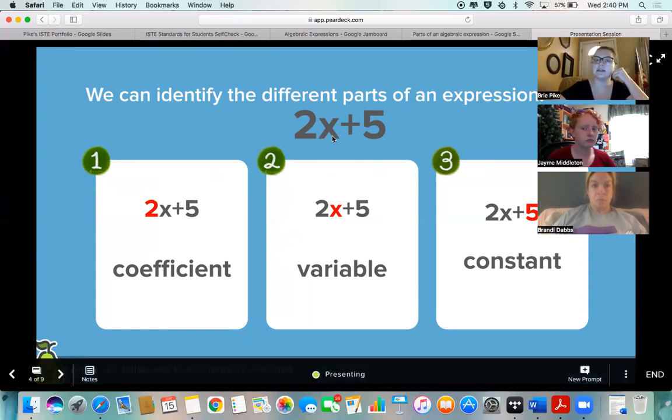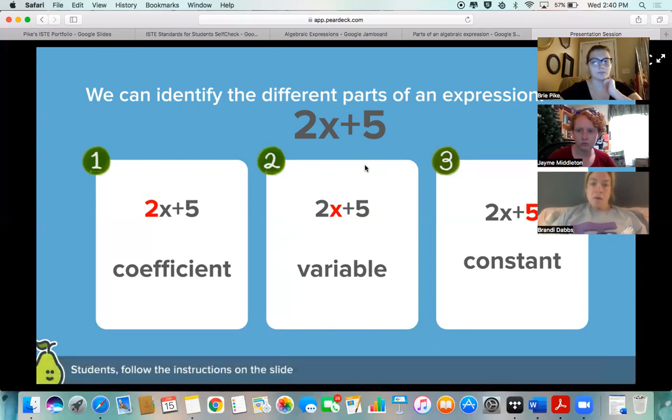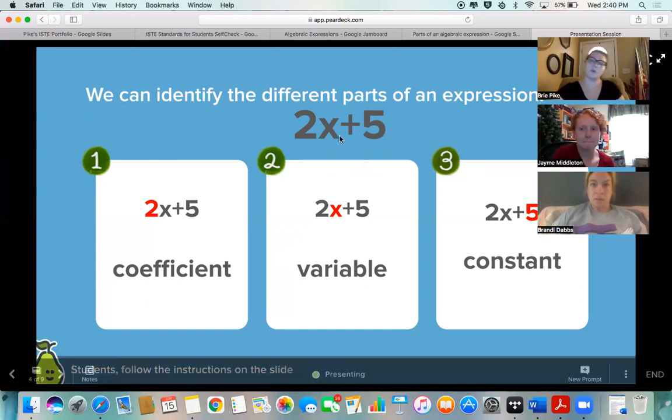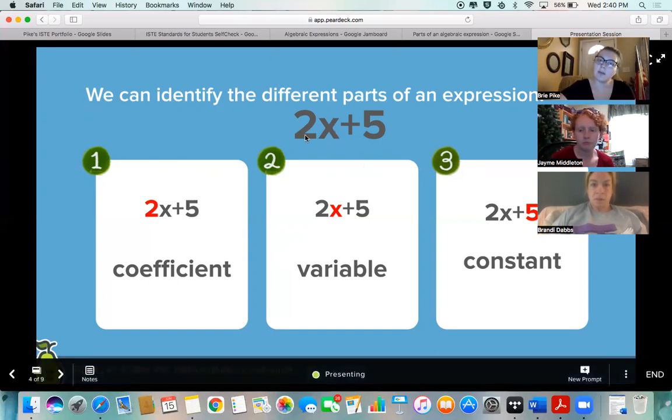Brandy, why do you think yes? Because there's still a letter there. Okay, and so what does that mean? What would the coefficient be if I just have a letter and no number? Yeah, I get it now. Oh, Jamie, can I help? Yeah? Would it be a 1? It would be a 1. So if we don't have a number, we're going to pretend that there's an invisible 1 right there, right? Because if you multiply your variable times 1, what are you going to get?